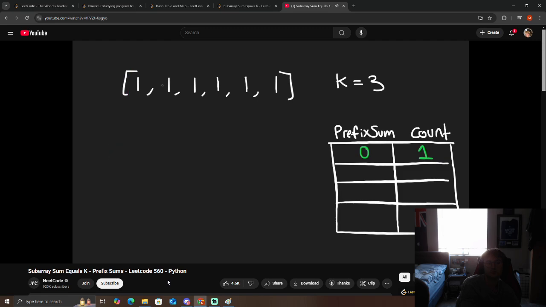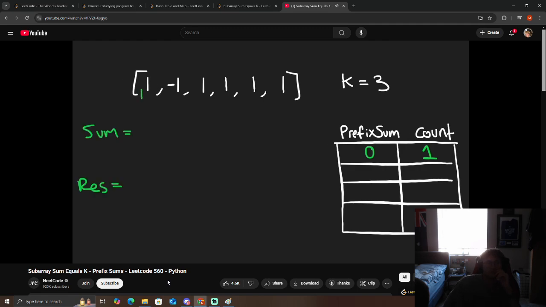So now let me walk you through the algorithm. It's going to be a linear time algorithm. I'm going to change this to a -1 just to make the problem a little bit more interesting. So we're going to start at the beginning, add every single value that we can to our array on each iteration, add that to the sum, and every time we compute a prefix, after we are done updating our result potentially, that's when we're going to go ahead and add that prefix to the prefix map.